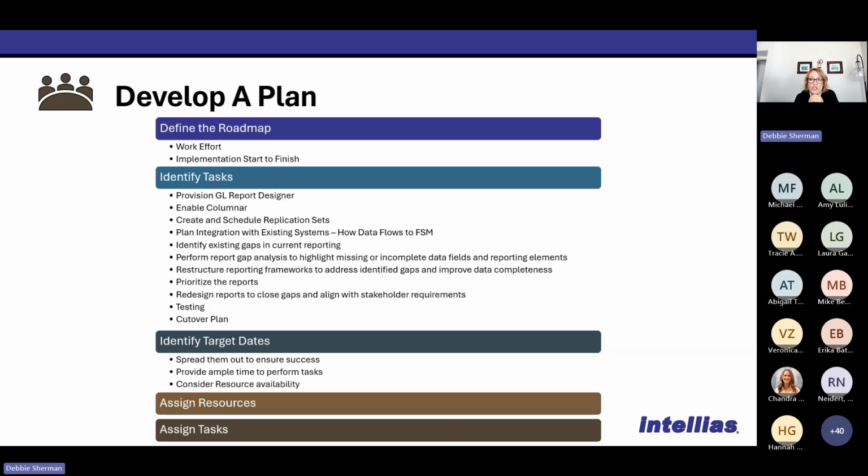Does that mean that we're going to need to perhaps restructure our department? Do we need to add additional summaries to report? Do we need to add additional alternate structures to identify reports? I think Mike and I are always so surprised when we're working with a new client, whether that's a client we're bringing from Lawson to FSM or a client that's already on FSM that is looking to really enhance their reporting needs and to make it more robust, that they don't understand you have the ability to create additional reporting bases to support your reports, additional structures.